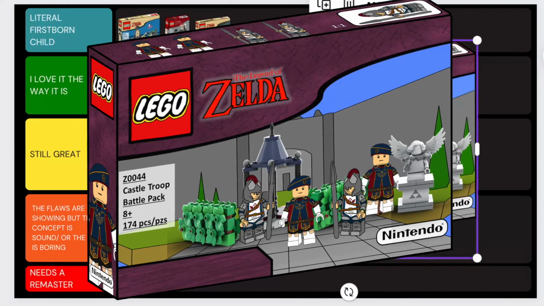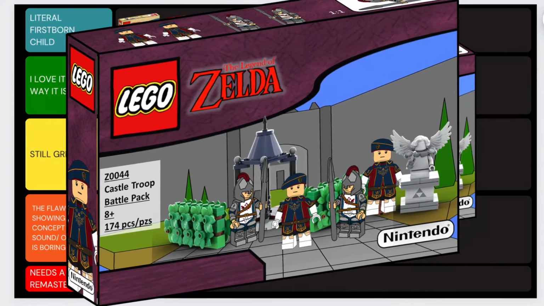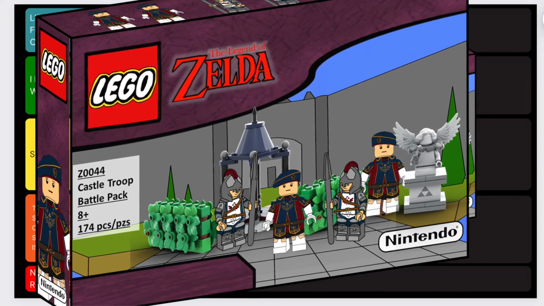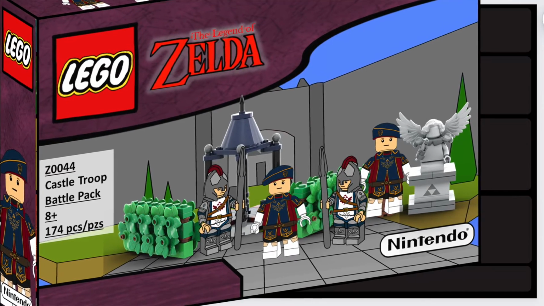Z044, the Castle Troop Battle Pack. This is the third battle pack and the first one for the good guys, giving you the 2 Royal Guard soldiers, which were previously exclusive to the Sanctum, in a cheap and affordable set, which is a tactic that we know that LEGO Star Wars employs. Just really fond of the little details like that.